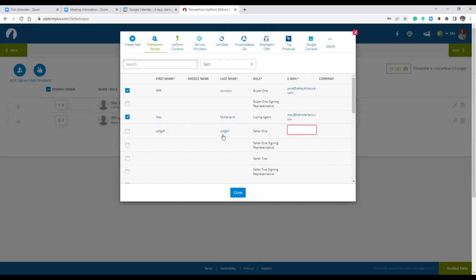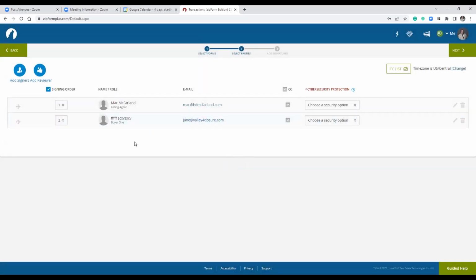So one of the other things is if I've done all the information from the beginning, I filled out who they are, the contacts, put that information in there, or if it's my first transaction with the individuals, it's going to pull it from the contract. If I'm doing a listing agreement, it's going to pull the names and the email address for that seller from the form I fill out. And if I'm sending it to them to sign, it'll automatically have all that information in here, right? So now I have them in here.